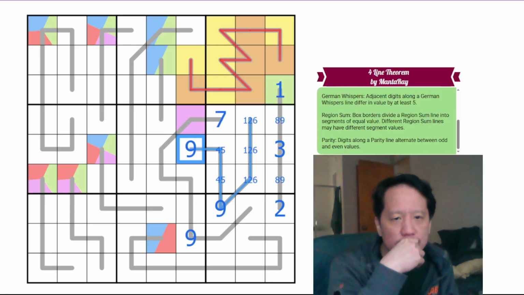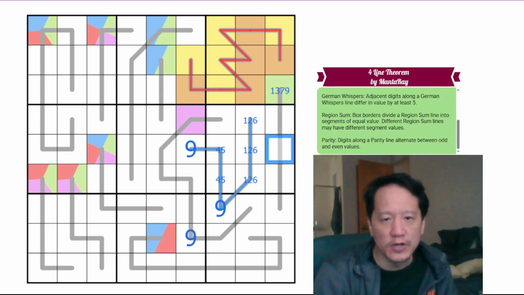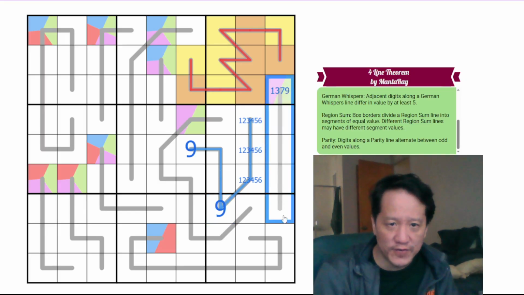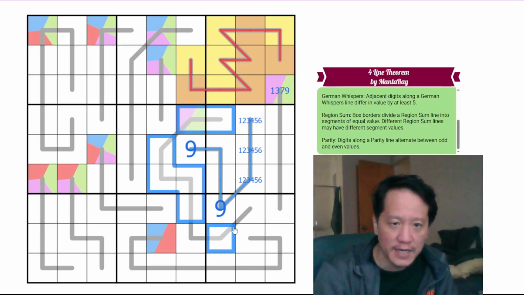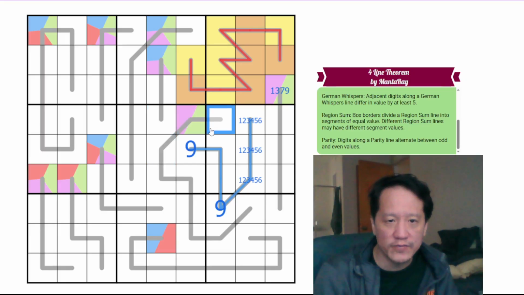It fails. Okay, there we go. These are 9 in the same column. That's why it fails. So 9 would have to be both of these. If this is a Whisper 5 line, this is a Renban, and it must contain a 9. But this 9 sees all of these cells, so it can't have a 9. So this can't be Renban. So simple, this is not Whisper 5.